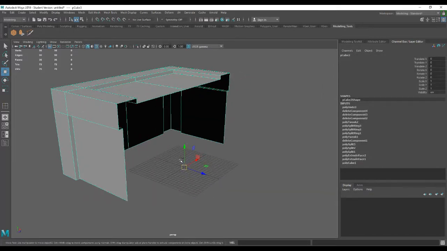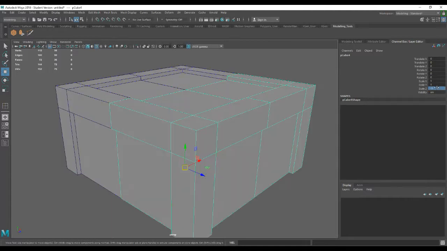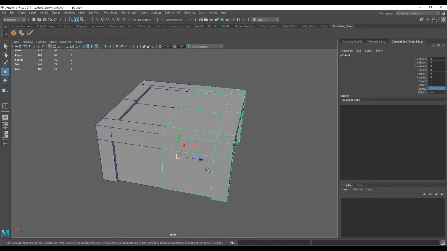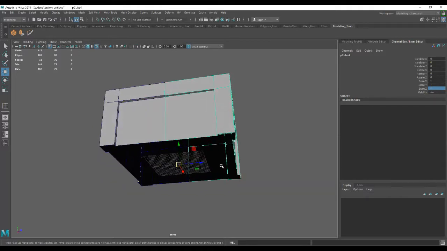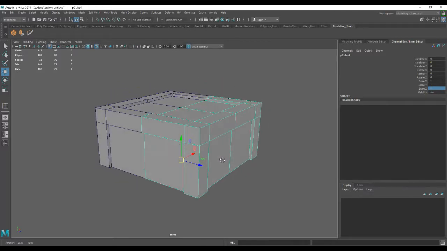So now I'm going to duplicate this again, Control D, and I'm going to flip this on the Z-axis. I actually set it. There we go. And this time it's worked. Okay. So now I'm just going to flip these two. I'm not going to combine them, because if I combine them, I'm going to have the same problem. I'm going to have to move the pivot point again. It's going to go up here into the center again, so I just need to move it down.